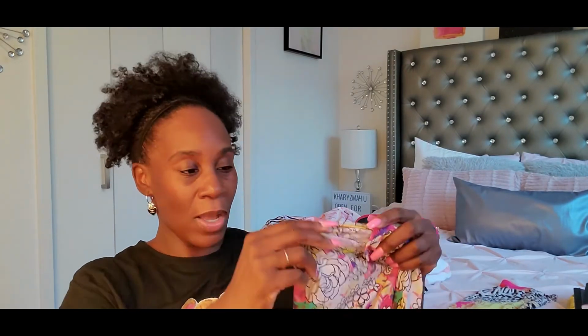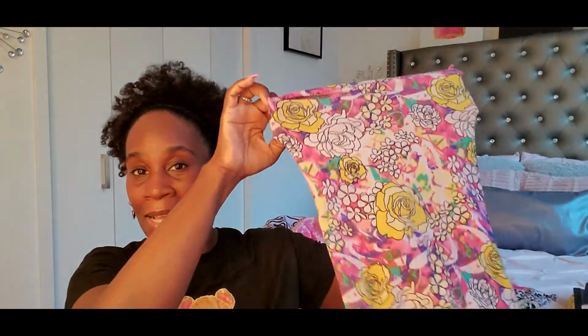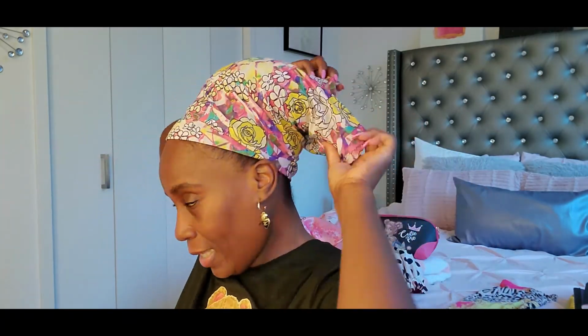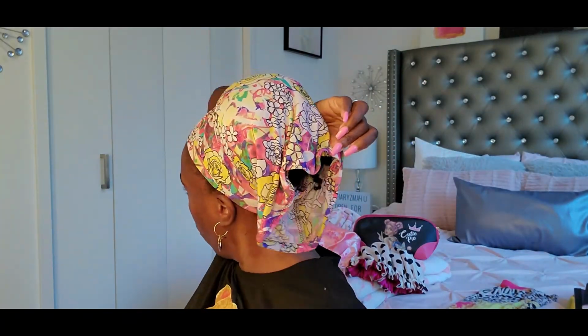I also sell hair socks, head wraps, satin scarves. Something like this is really versatile. You can wear it as a headband, which I'll show you now. See, you can wear it just as a headband. Some people also like to wear it as a neck gaiter, like a mask. They put it over their face like that. To each his own. And then you can also wear it as a head wrap, if you have locks or long braids, you can wear it like this and let your braids come all the way down.